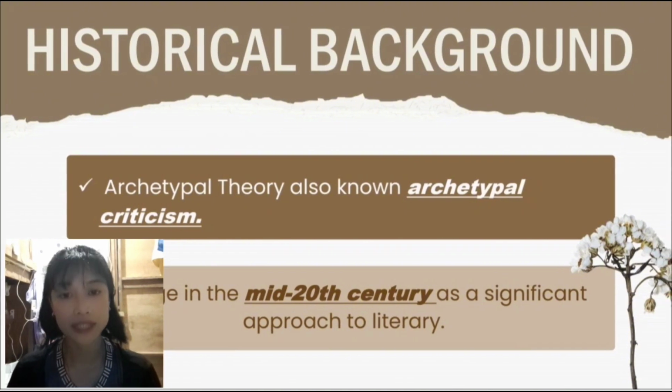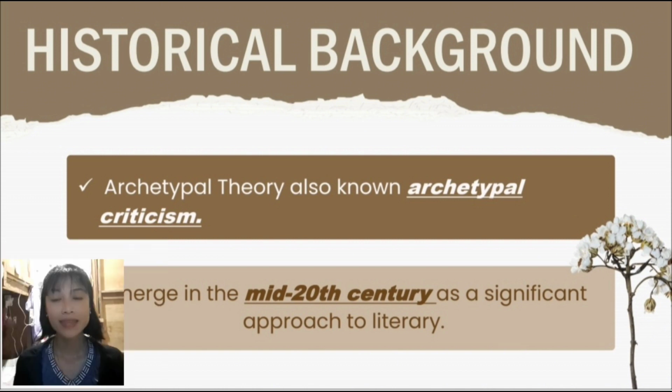Hello everyone, good day. Now I'm going to discuss the historical background of the archetypal theory. Archetypal theory, also known as archetypal criticism, comes from the Greek word archetypes, which means original pattern. The concept can be applied to literature through the identification of recurring elements of prose and poetry in a certain text, or in other words, archetypes. In literature, archetypes are also known as universal symbols.